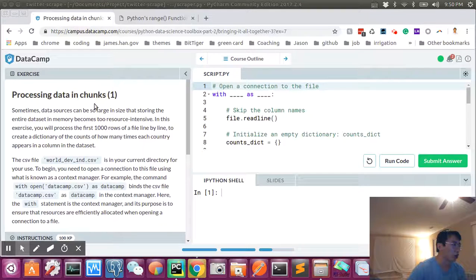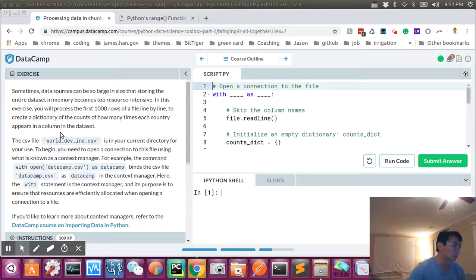Process data in chunks. Sometimes the data is big, so process the first 1,000 rows to create a dictionary to count how many times each country appeared. Okay, counting stuff basically. The CSV file world dev in CSV is in your current directory for your use. To begin, you need to open a connection to this file using a context manager.